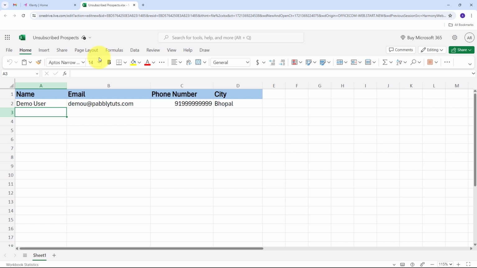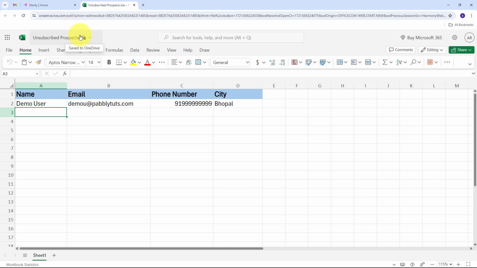By doing this, we can easily maintain an updated list of prospects who have opted out from communication, ensuring compliance with email marketing regulations and improving the quality of your outreach efforts. This integration is going to save time and reduce the risk of human error, helping you to stay organized and focused on engaging with interested prospects. In this video, I will guide you through the setup process and show you how this automation can streamline your workflow and make your prospect management more efficient.